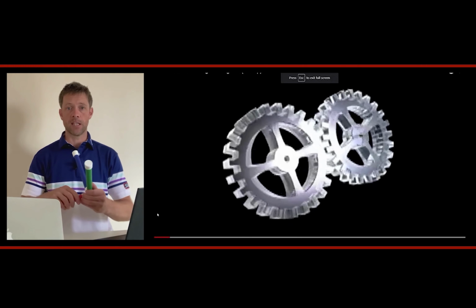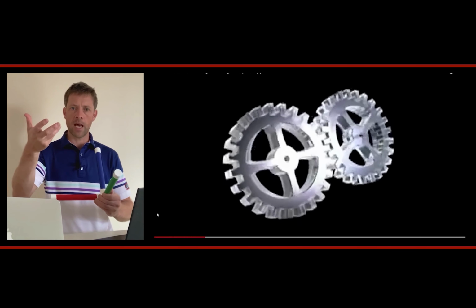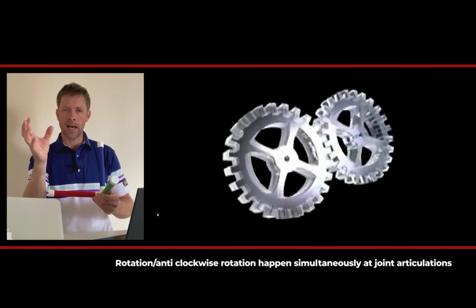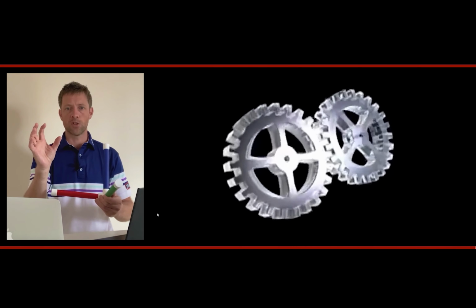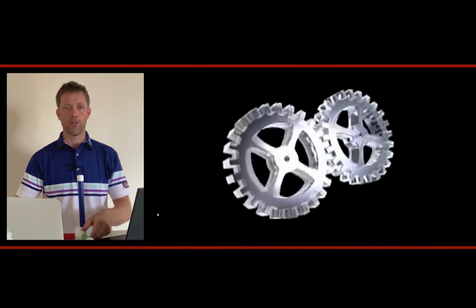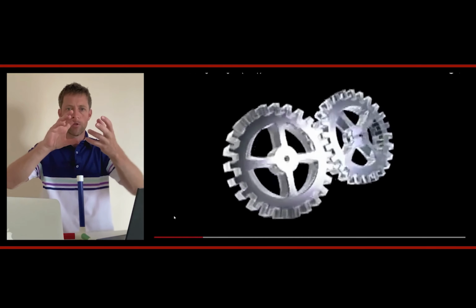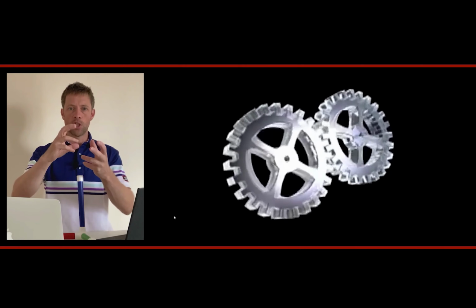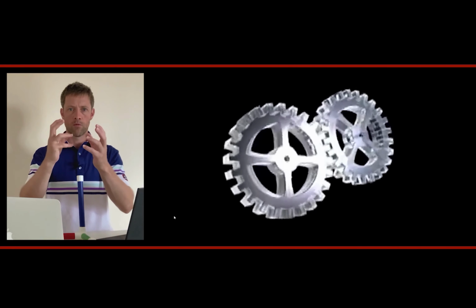This is actually more the reality, that as one joint moves, say, into external rotation, the opposing connecting segment, or that actual internal structure within that joint, actually then moves into internal rotation. So we are a combination of internal and external rotations that happen bilaterally. They're binary movements that happen in duality to produce those wonderful rotations that we see.